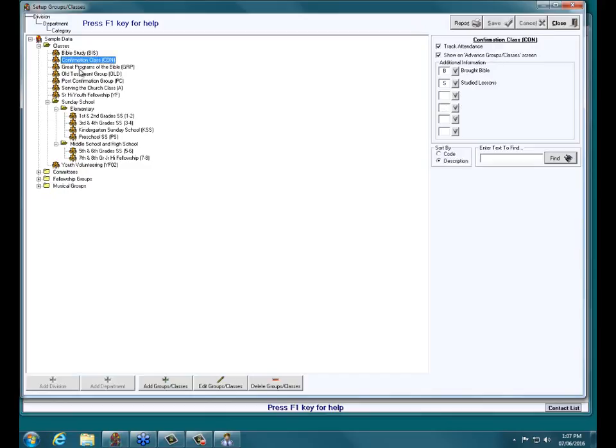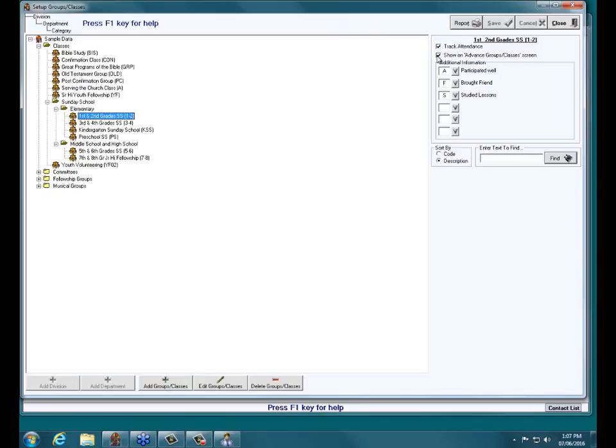For each group and class you create, you have the option of whether or not you want to track attendance for it, and to show it on the advanced groups classes screen, and to set up any additional information. Most Sunday school classes, I would imagine you want to track attendance, so make sure that's checked.